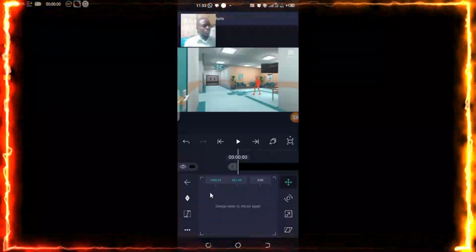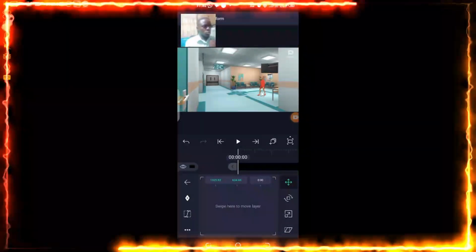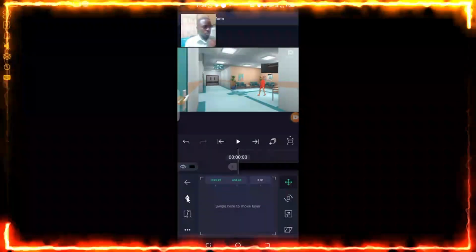Now here it really depends on you, where you want the character to move, or how fast or how slow you want the character to move. So what I usually do is once I've positioned my character like this, I want it to walk straight down here.